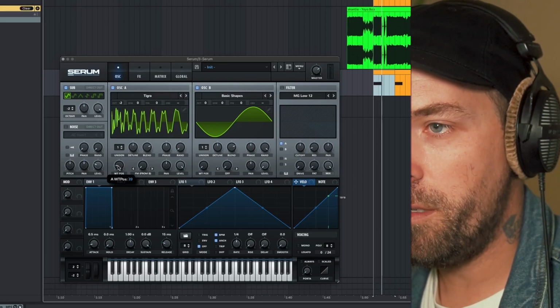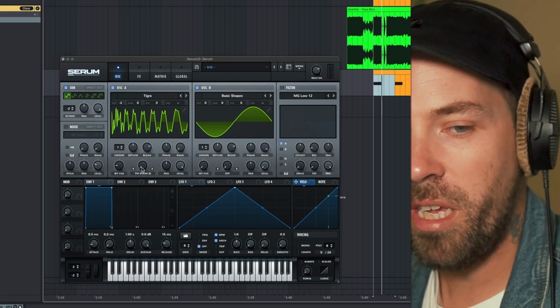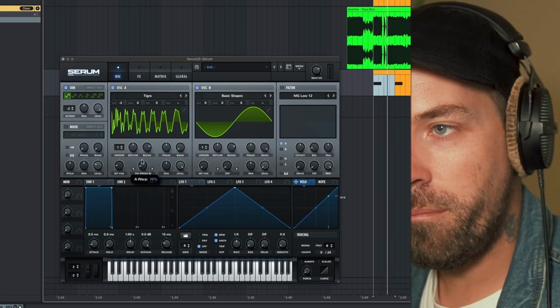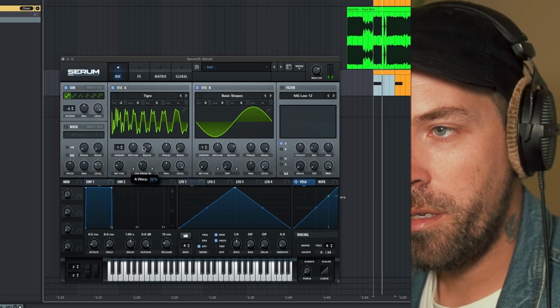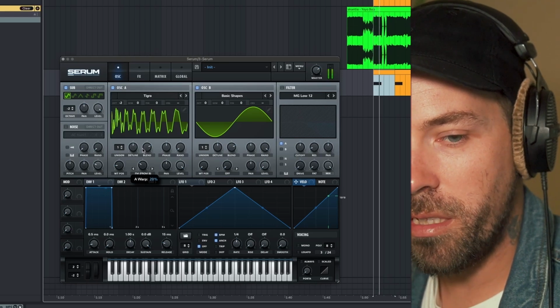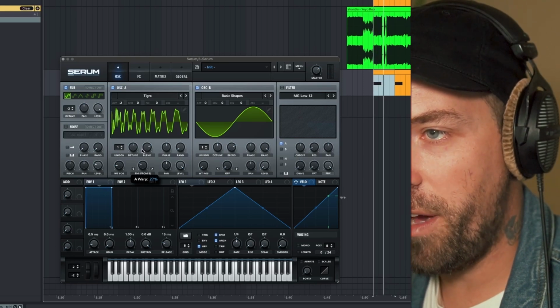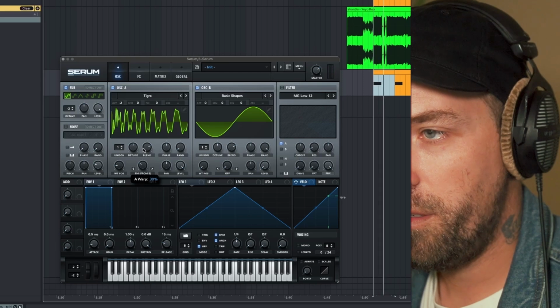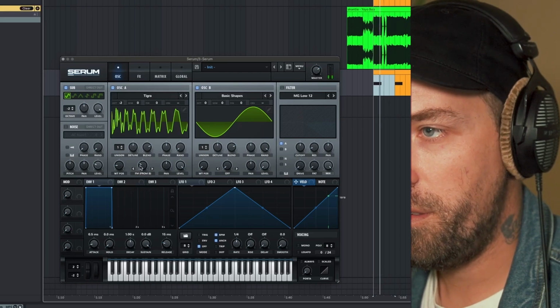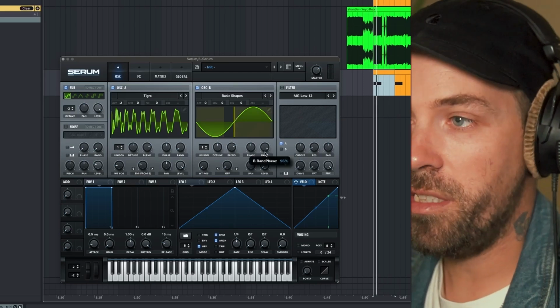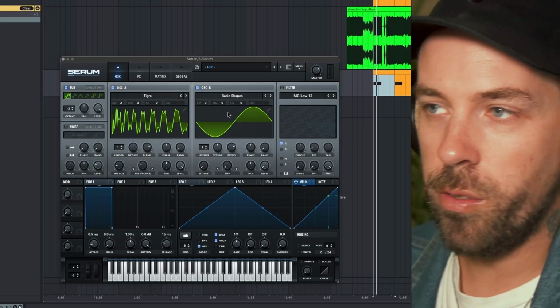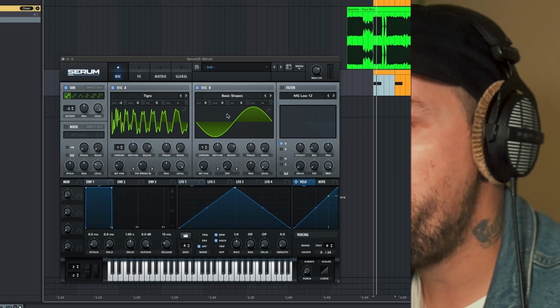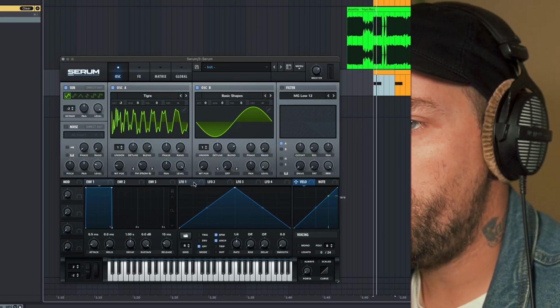Around 40 here on the wavetable position should do the trick. And then on the FM from B, something around this range here, 25, 30. Okay, and obviously turn the random phase all the way down also on oscillator B, all right? And then we're gonna start shaping this up.